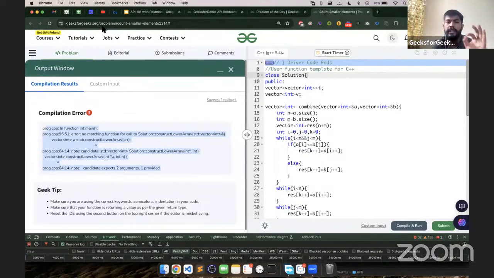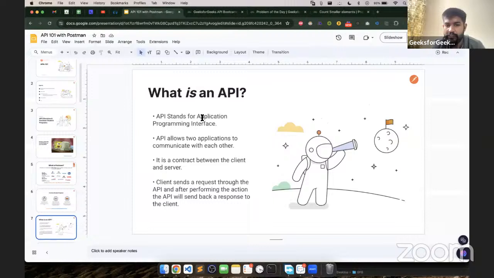API is nothing but, what is an API? As the name suggests, it is application programming interface. It's just that I told a friend, brother, make me some food. He would make it inside a closed door and give it back. What happens in the kitchen is known as the backend. What is there on the front end side, what we see, is the front end. Let me explain again now. Okay, now see.